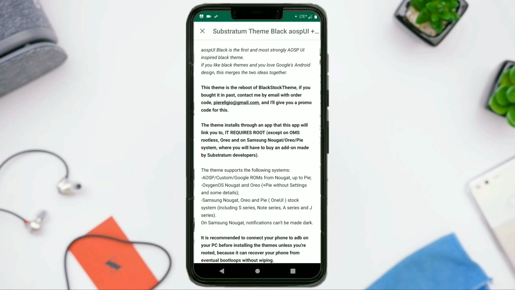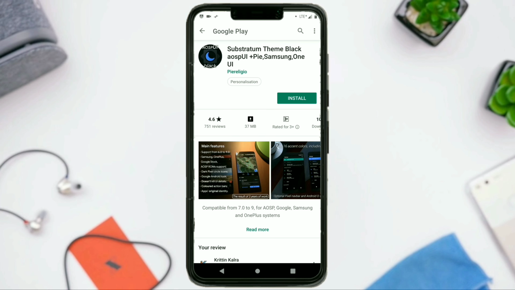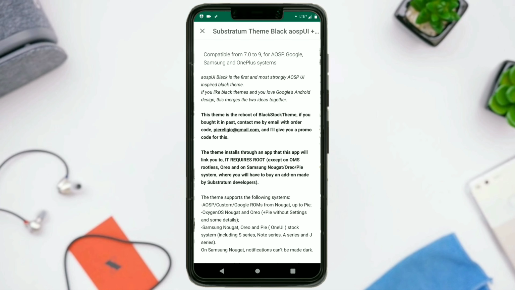So just keep in mind that if you buy a theme by mistake, then you must contact the developer and not just give them a bad rating saying that I bought your theme and it's not compatible. It's not the mistake of the developer that you bought a theme that is not compatible. So make sure that you read everything that is mentioned in the Play Store description, and only then go about buying a theme.